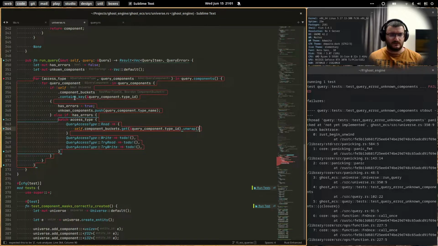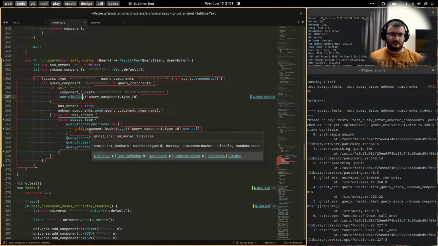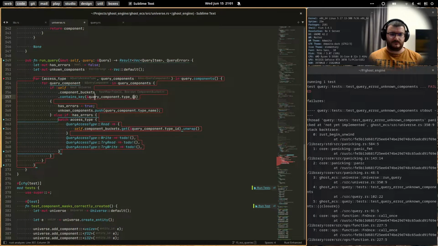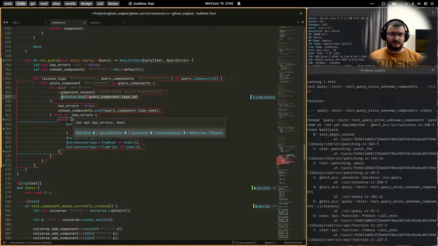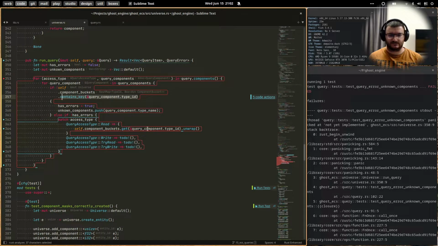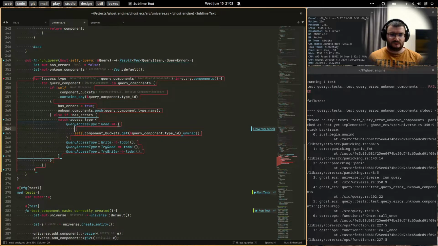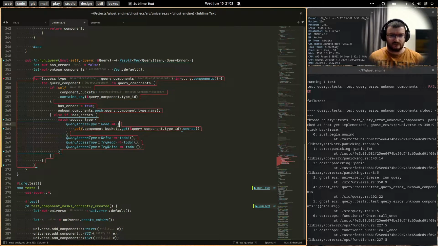So we check the key, and then we know for sure the bucket is there.